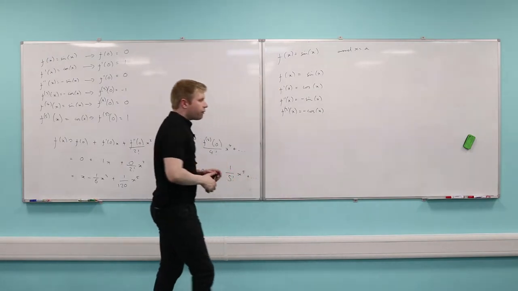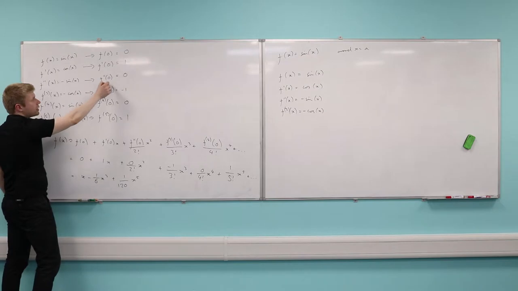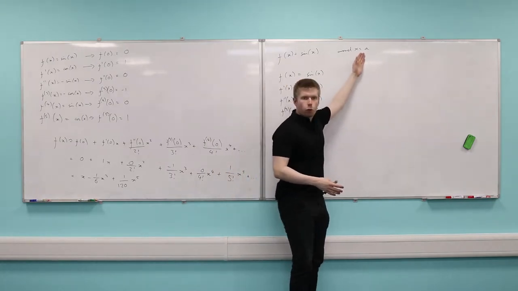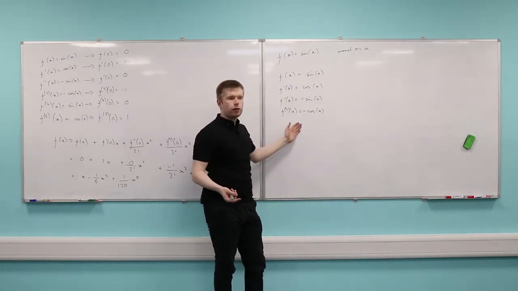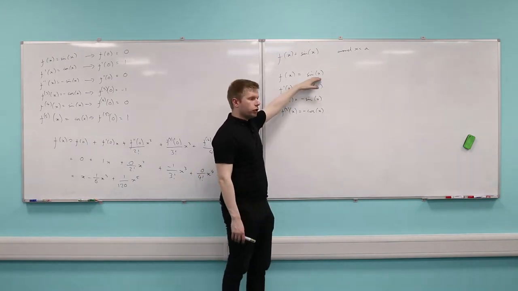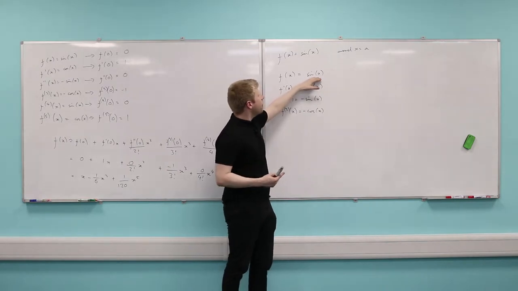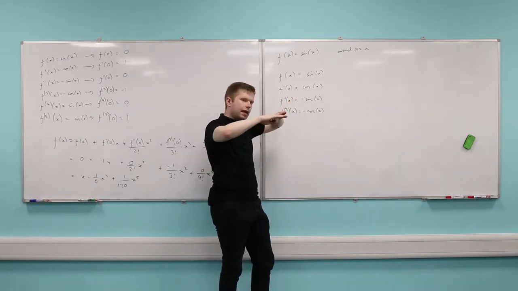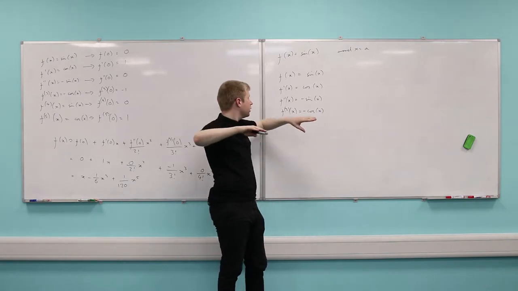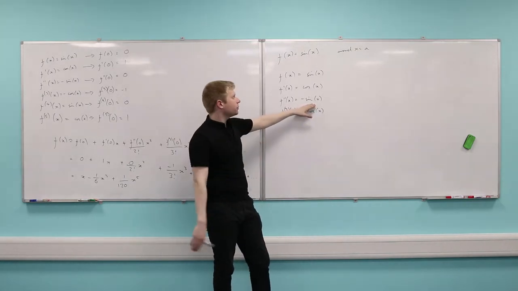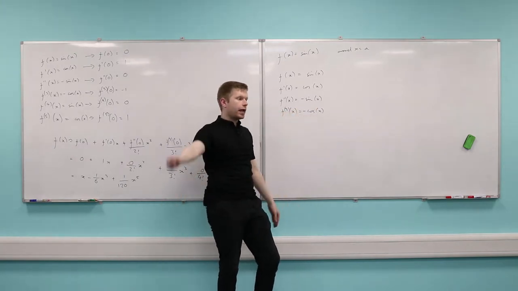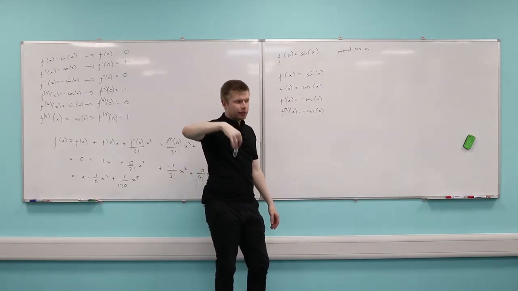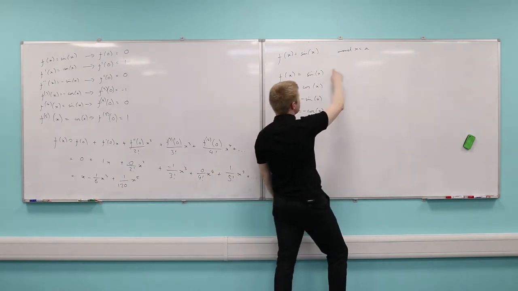Before, we were sticking it around x equals zero — that's the reason why we stuck zero into each of those values. It shouldn't make a difference though; if we choose a different value, we should still just stick that value into each one of these. It makes sense that I want the value of my function — my first term — to be exactly the same as my approximation. The second term should be exactly the same as my gradient, my tangent line. The third term should match a quadratic approximation, the fourth a cubic. So it should just be exactly the same as sticking zero in — just with a different value.